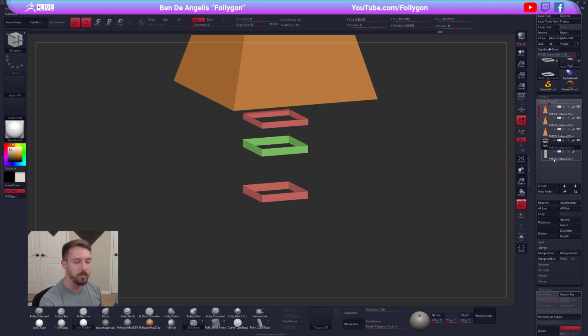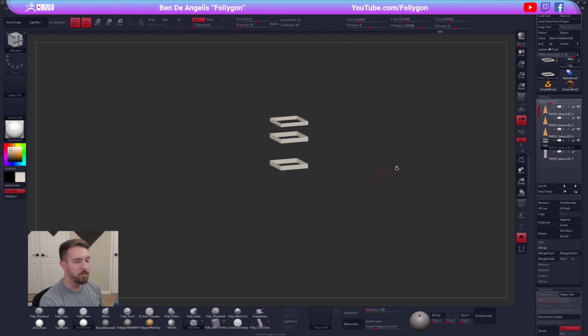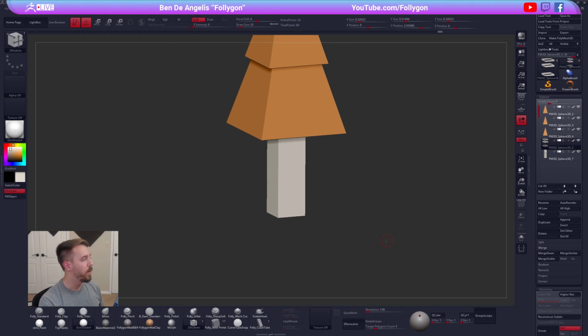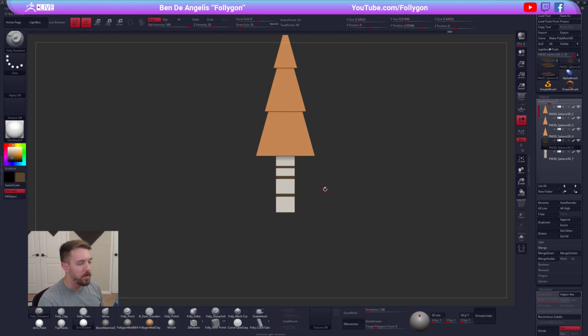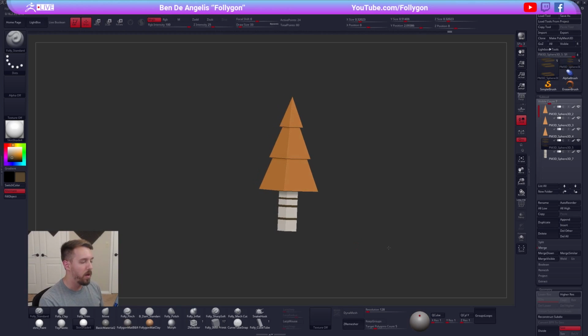Cool, so we got that. And now I'll just very easily do the same thing that we did on the orange part of our tree and the bark of our tree and fill this in with a different color, something that feels maybe a little bit more similar to what we had before. So that's a little bit uniform. We could sit here and split this up a little bit more, but for the sake of our demonstration, we'll continue on here.